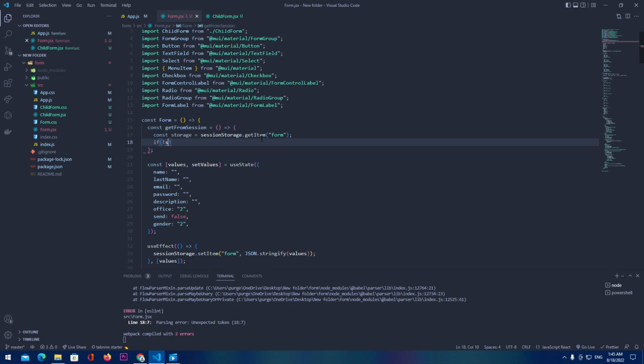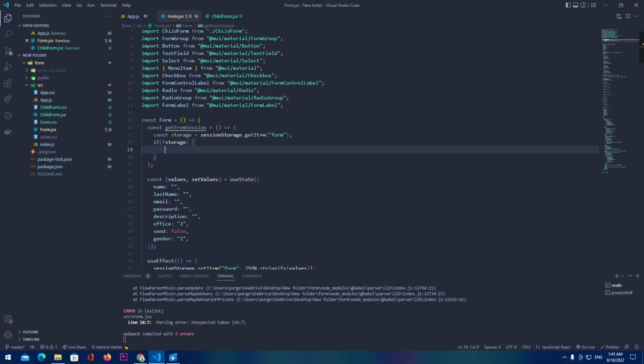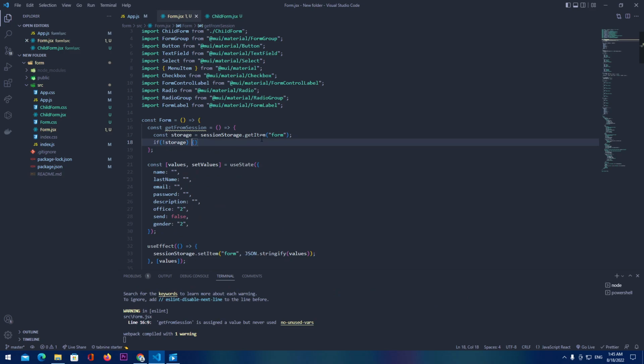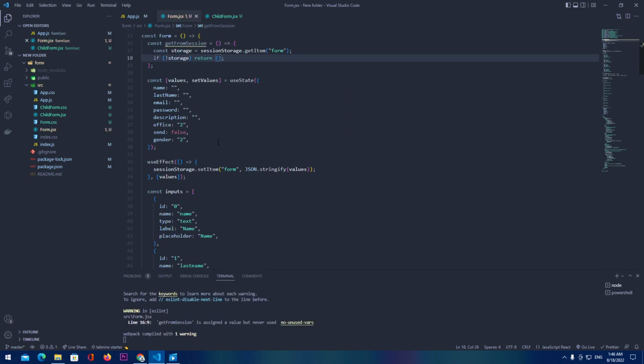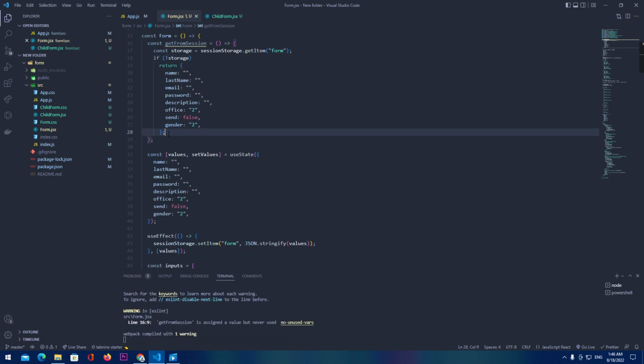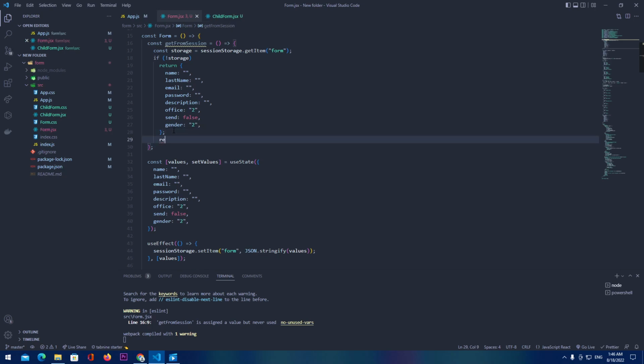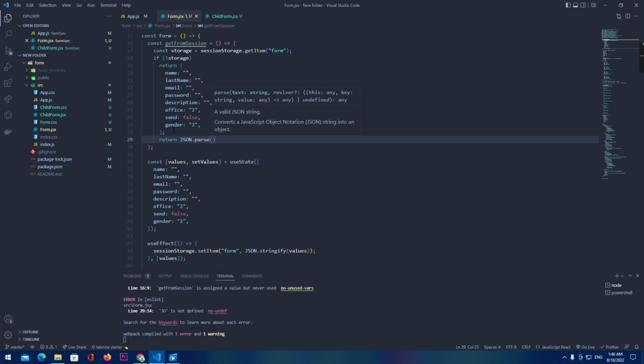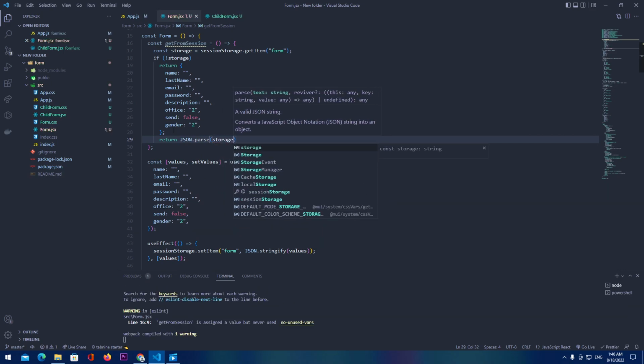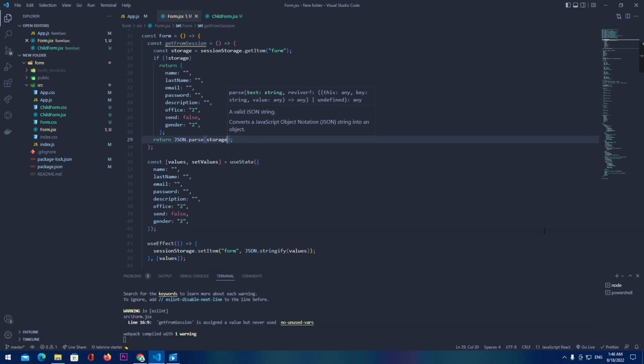Now we're gonna type if there is no storage, we're just gonna return our object like this. Return this object. Otherwise, we're gonna return JSON.parse our storage, and this is it.